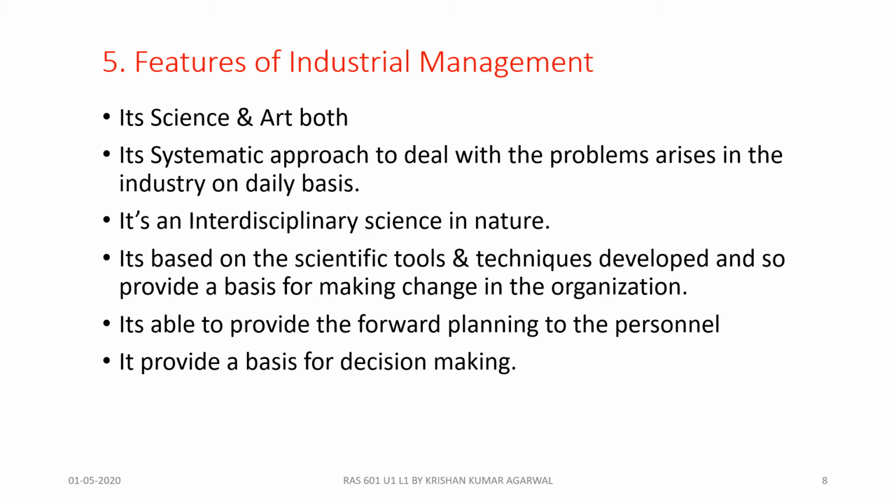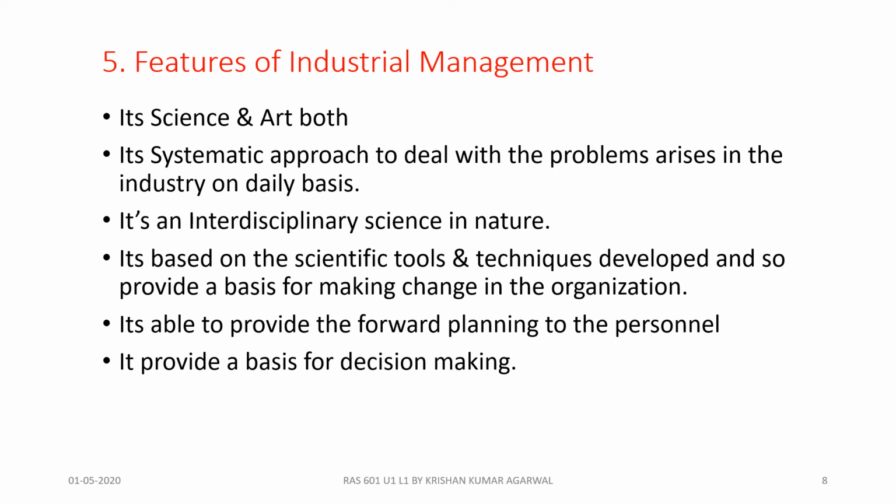Next, we can see in the slide that it's an interdisciplinary science. Why is it interdisciplinary? Just because industrial engineering deals with a number of subjects related to maintenance management, quality management, inventory management, material requirement planning, and so on. That is why this particular subject is interdisciplinary in nature.